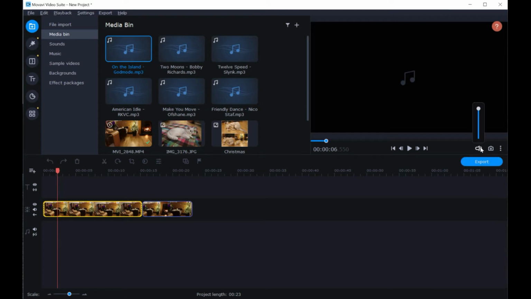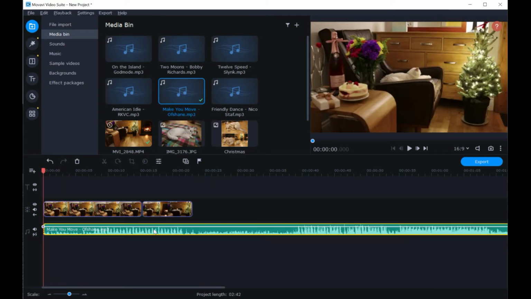Now, in order to manage the volume level, you can just click on this icon and bring it lower. Yeah, I find it's not what we want. Let's see the next one. It'd be nice for a birthday. I think that's nice. I will try this one as well. I have to admit this is one of my favorites, so I will use it here.